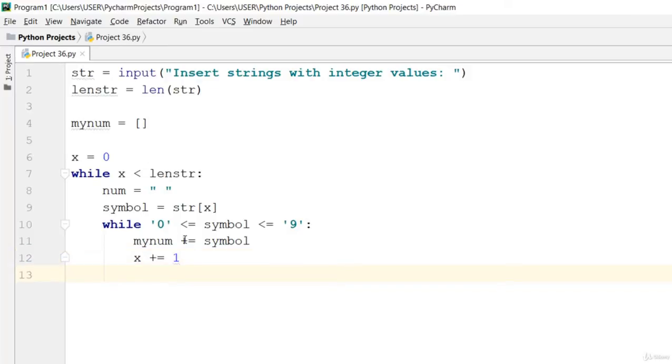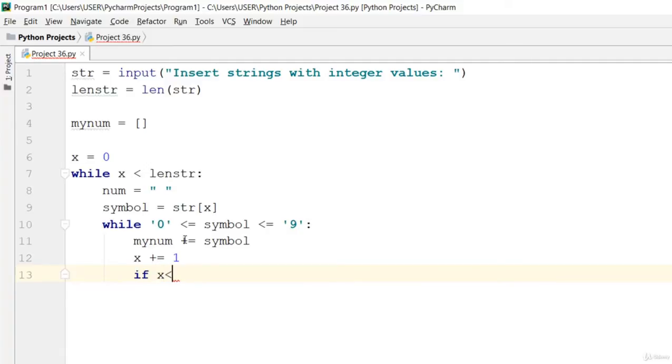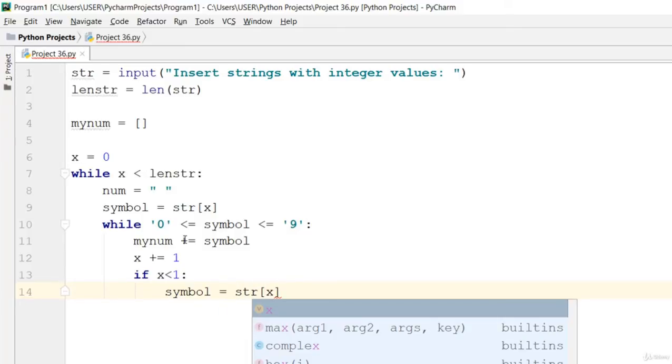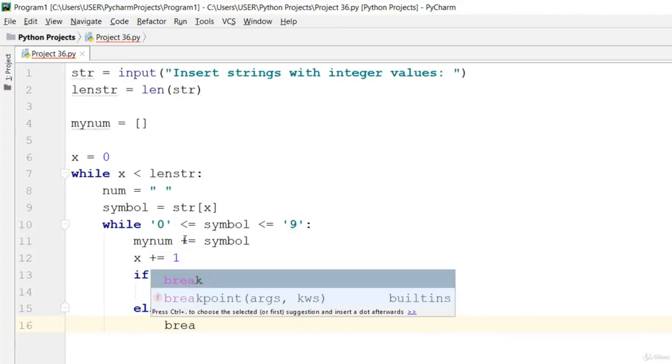Then use an if statement and say if x less than 1, symbol is equal to str with the value of x, else we break out.